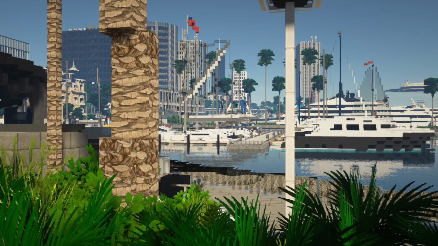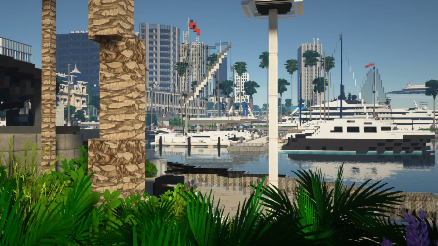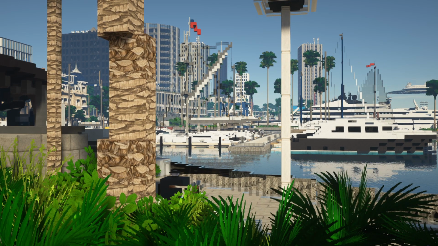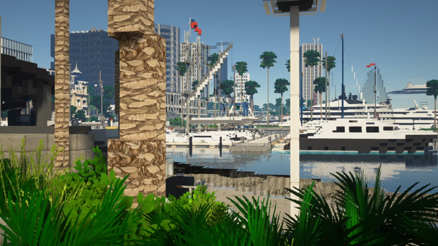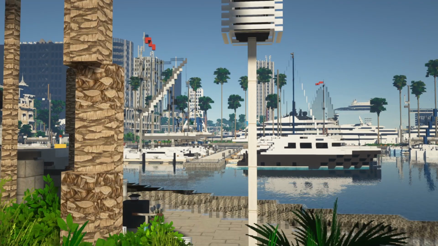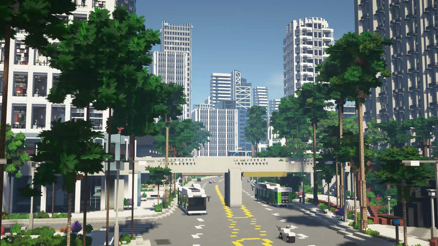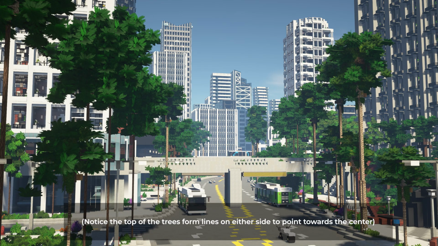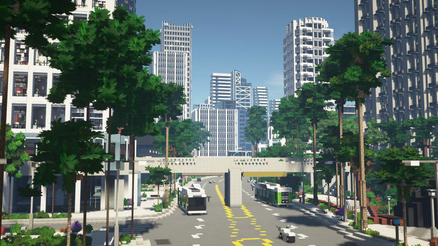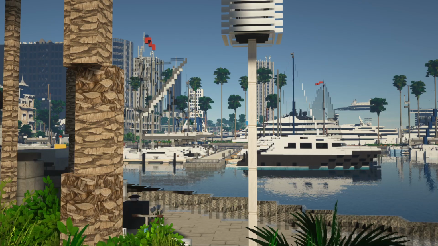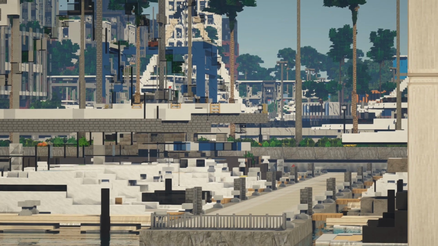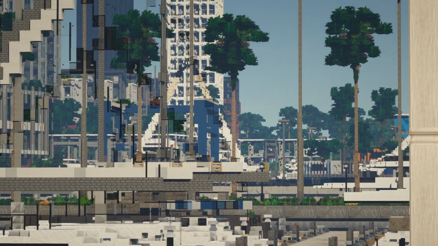The next tip here is view corridors. I talked about this in my city planning video, but essentially you leave a gap of space through an urban area so that you have a focal point. That's exactly what that gap right there is, going through there. I do have some screenshots. I'll put one up on the screen right now and you'll see what I'm talking about. It goes down the road and then you can see all these skyscrapers in the distance. That screenshot was taken over there, sort of by the base of that white tower right there.